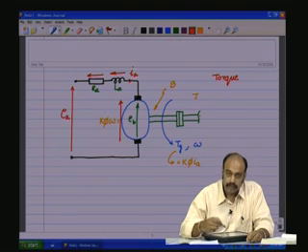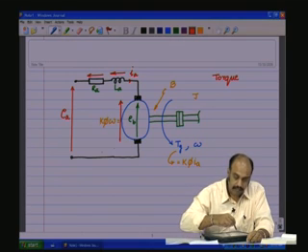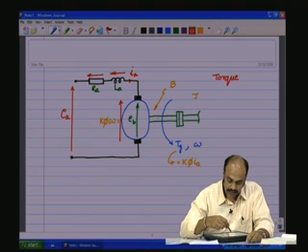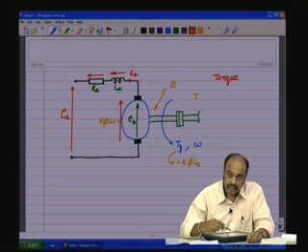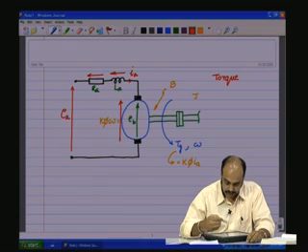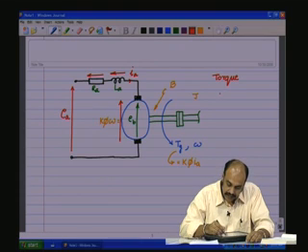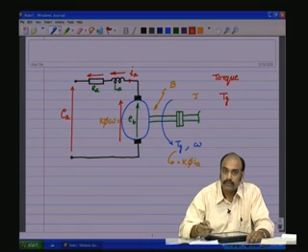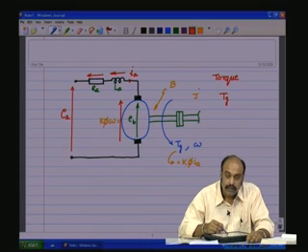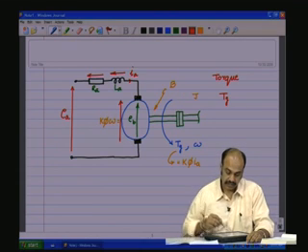The speed is common, like the current being common in the electrical circuit. The speed is common to all the things connected to the shaft of the armature. The sum of the potentials, which means in this case the torque, should be equal to 0, like Kirchhoff's voltage law. So the generated torque Tg should supply J d omega by dt and also b omega, and if there is any other load torque, that component also.